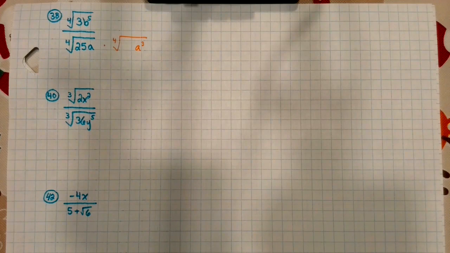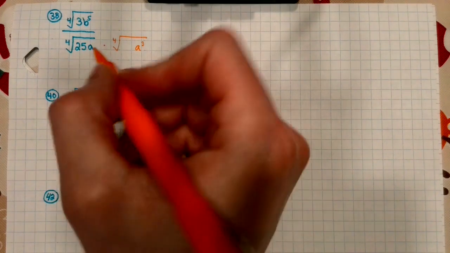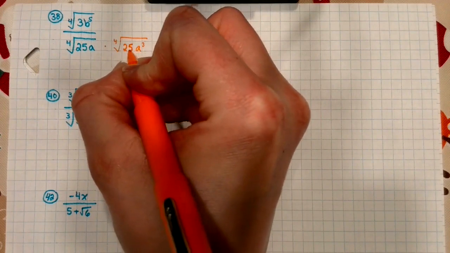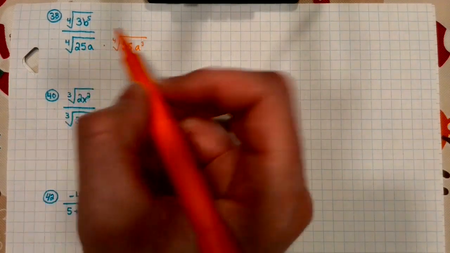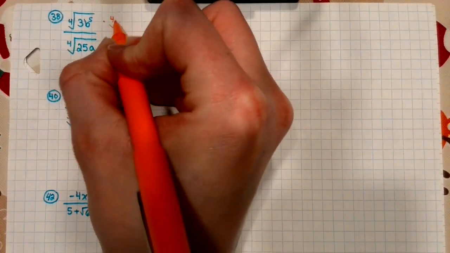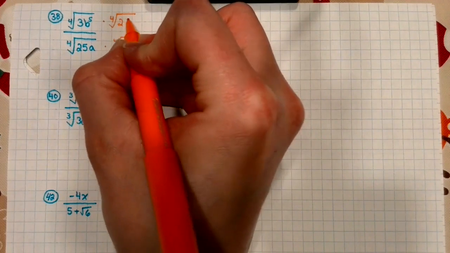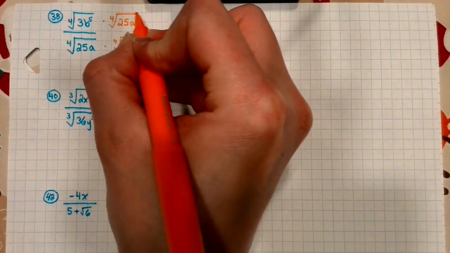Then we have to figure out, okay, what can I take the fourth root of? And if you go through and do some guessing and checking, we end up finding that it's 625, and we get that from just doing 25 times 25. So that works out nice with getting it so that we can take the fourth root of this expression once we multiply that out. And again, we're going to have to do the same thing to the top. So we're going to multiply by the fourth root of 25, a to the third on the top.